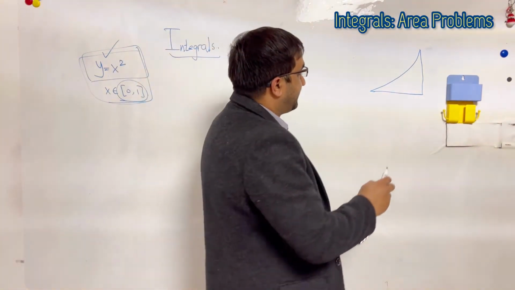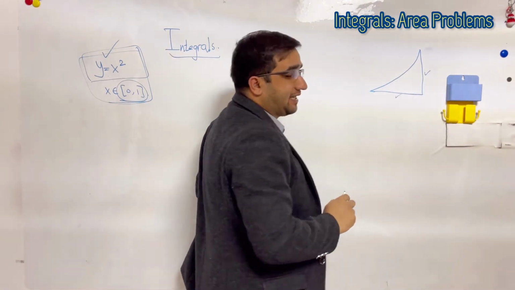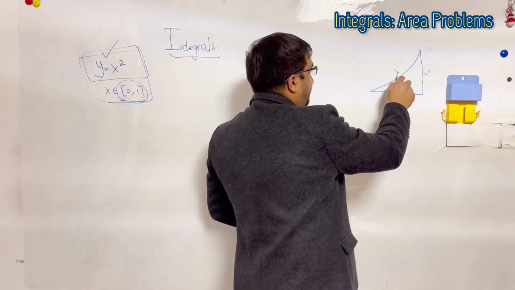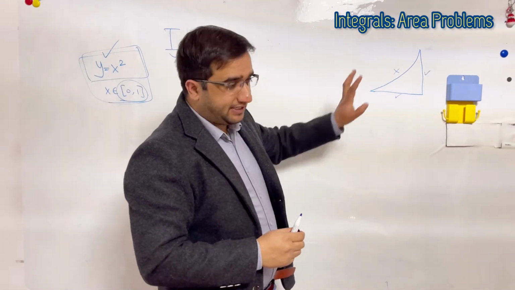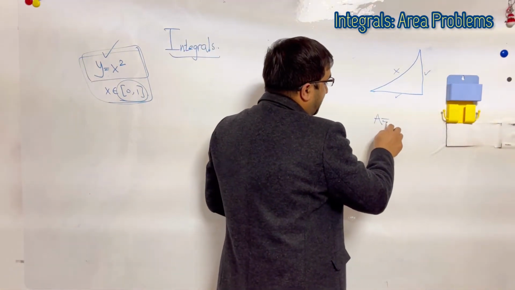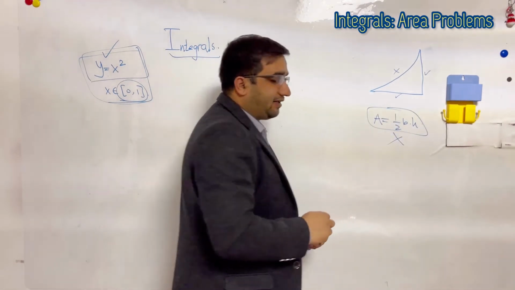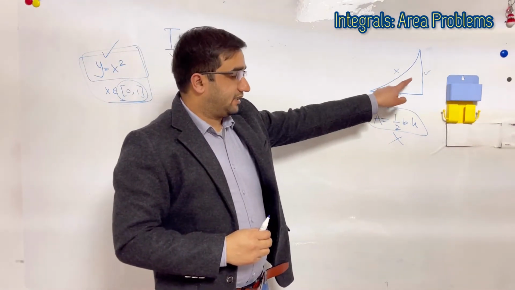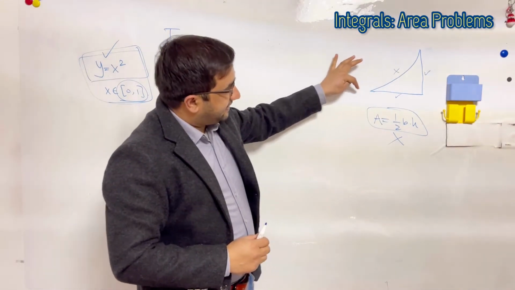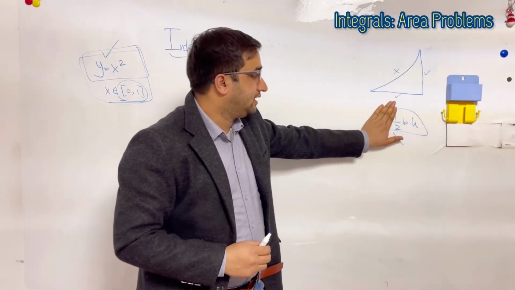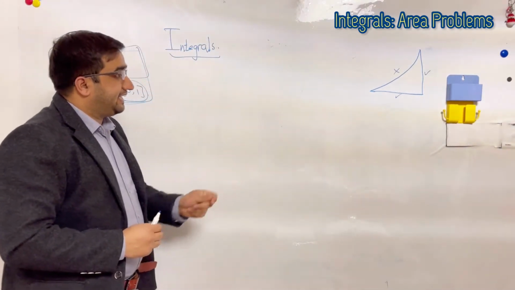But the problem is here that this is a straight line, this is a straight line, but this one is not a straight line. So I am struggling with this line. So this is not a straight line. I'm not allowed to apply this formula. No. This is only for a rectangle when all the sides are straight. Here, this looks like a triangle, but this side of the triangle is not a straight line, it is a curve. So I am interested to find the area of this region.